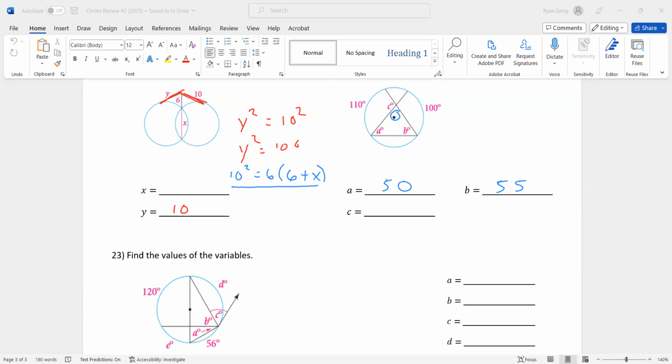And then whatever I get is that angle. And then C plus that angle equals 180. So I can figure out C that way. Or I could see that that angle is inside the circle, and therefore C equals half of the sum of the intercepted arcs. It's another way of doing it. Either way you do it will give you the same answer as long as you do it correctly.